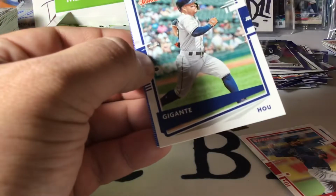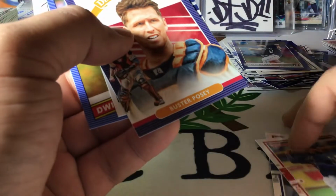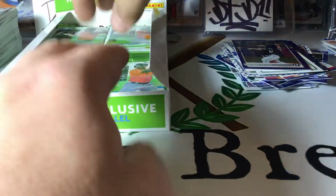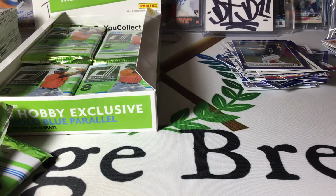Buster Posey. Gigante, which I think is hilarious because that's Altuve. It's the exact opposite of that. I guess that's why it's funny. All right, so we've got one of our hits. It was a jersey. Let's hope the other two are autos.